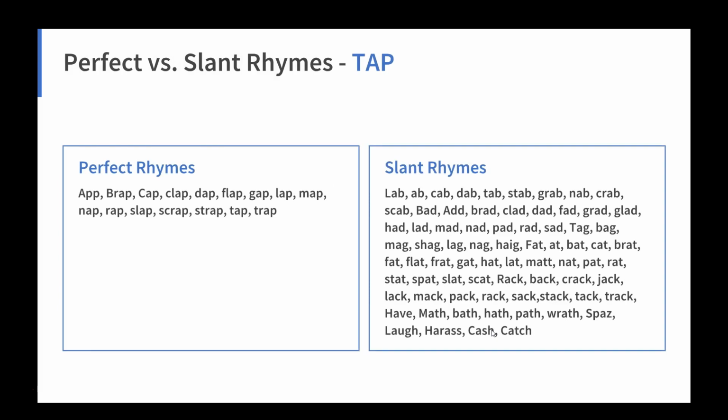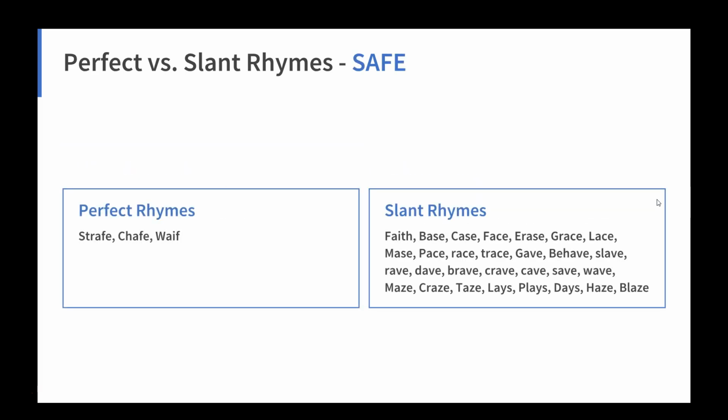The reason this is important is because when you only use perfect rhymes, these are all of the options you have for the word tap, for example. There are not that many options available. Then when you look at the slant rhyme options, it opens up a creative grab bag and a whole new world of potential rhyme schemes, which means you can get your point across better, say what you want to say, and change it up instead of using the same cliche rhymes over and over again that people do. So I really like having that as an option.